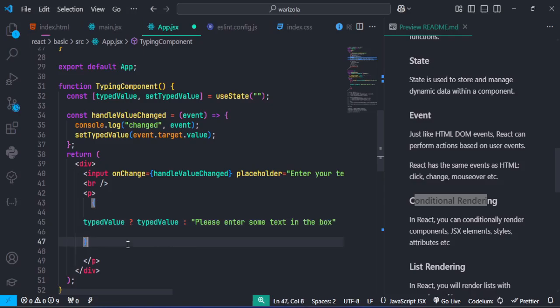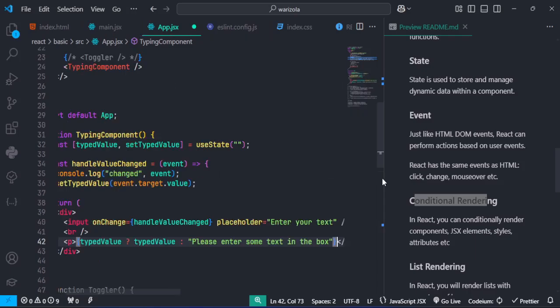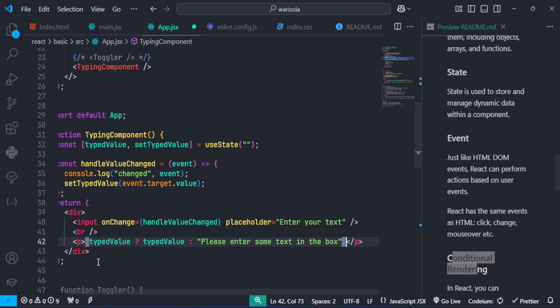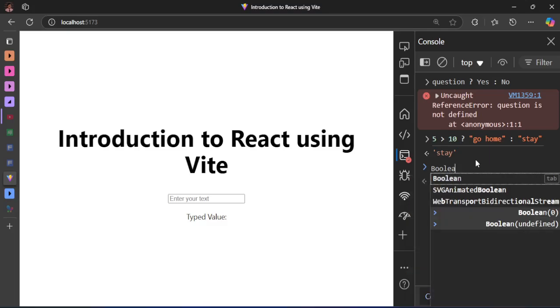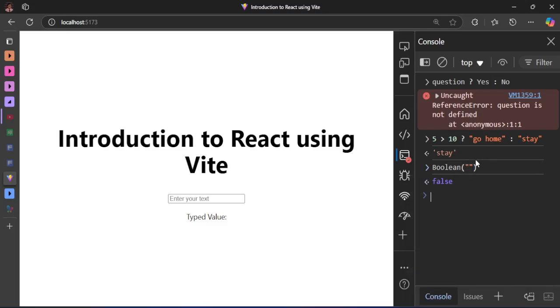So we want to display two things, but one at a time. We have two things that are going to go to the screen, but only one of them is going to show at a time based on the condition. And what is the condition here? The condition is that we are checking whether this thing has a value or not, because as you can see, it is empty. Anything that is empty is false in JavaScript. I've talked about this in Boolean. If you convert it to Boolean, any empty stuff like this is just false. And when it is false, it means it will do the second one. When it's not false, then it's going to do the first one.